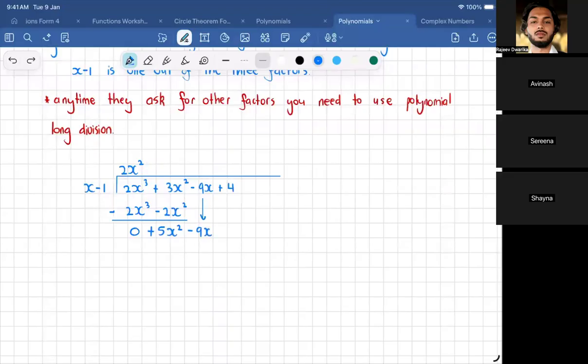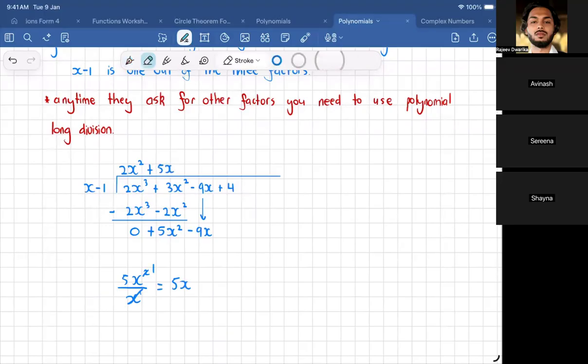What would you have to multiply by x to get back 5x squared? 2. If I multiply x by 2, I'm going to get 2x, not 5x squared. Maybe this might be an easier way. Check this out. I'm going to have 5x squared divided by x. x squared is the same thing as x by x. And this is x to the power 1, it's just 1x. So one of the x's here would cancel off with the 1x, and you would get 5x. So I'm going to put 5x over here. Is that easier for you?